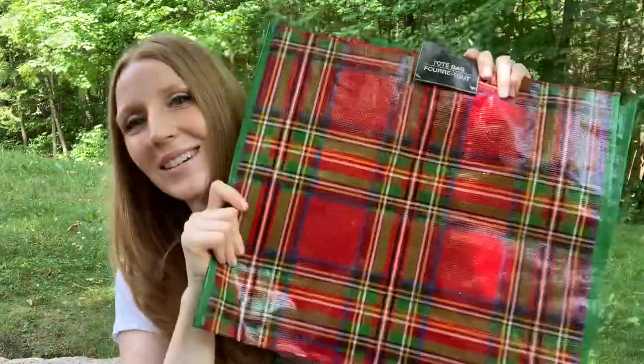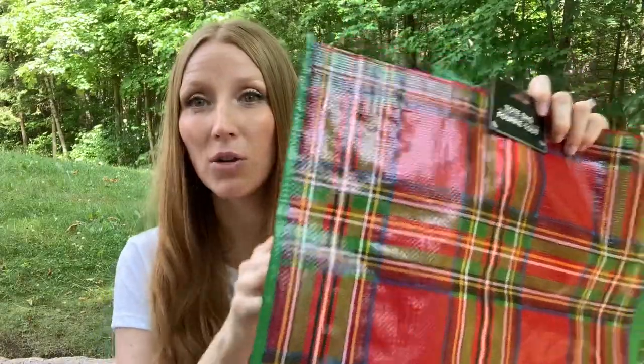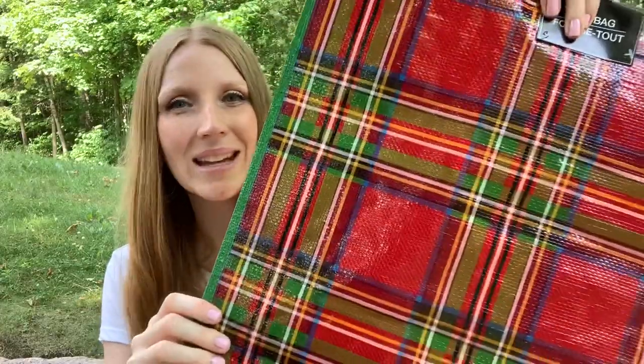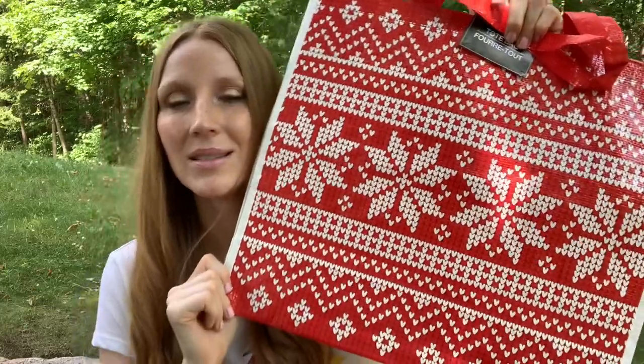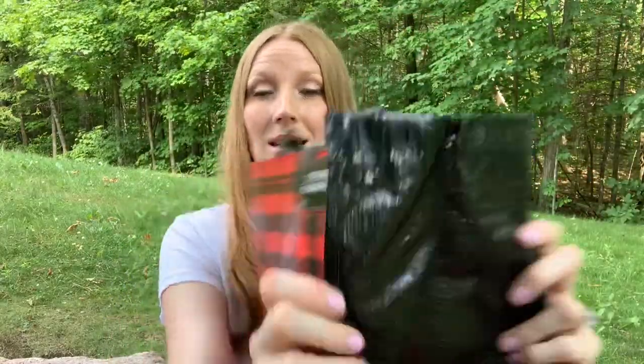Now tote bags — I was so excited and these were full price, they had just been put out. I missed these last year and I love reusable tote bags, I use them everywhere. They also make a great thing to include in friend mail or as a gift. That plaid is just beautiful! And this one — oh I love it, the fair isle print. This is getting me all in the mood for Christmas. 2020 has been the strangest year, it's just constantly something, so I'm going with it. I'm so happy I found these — they're really decent sized totes.